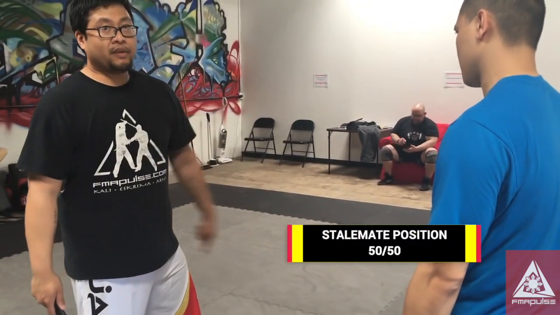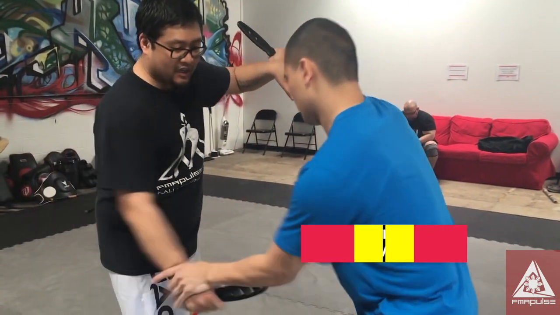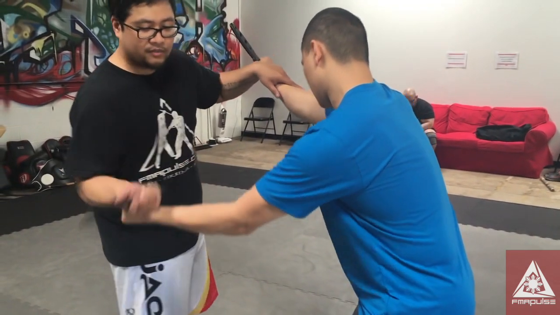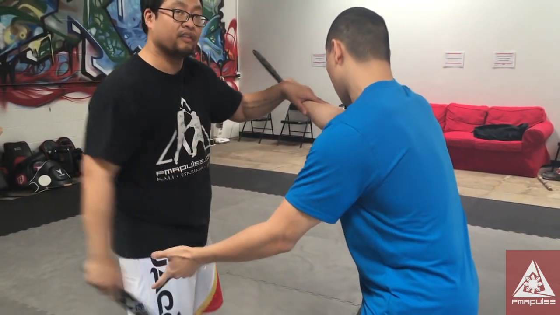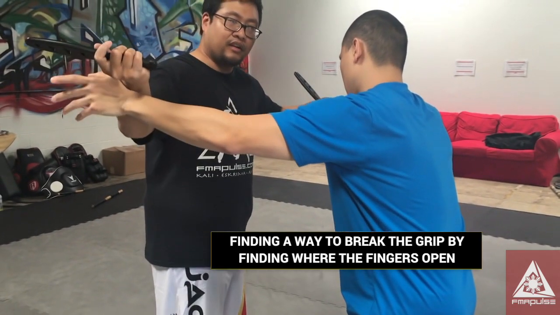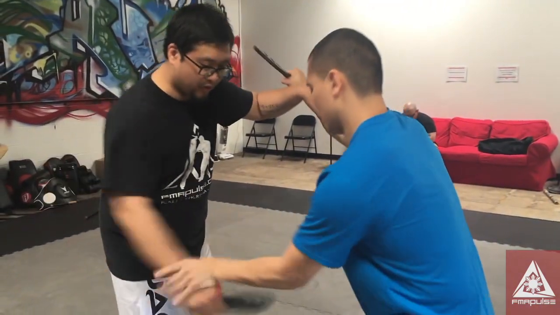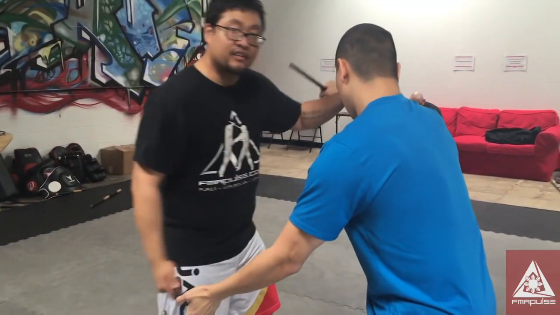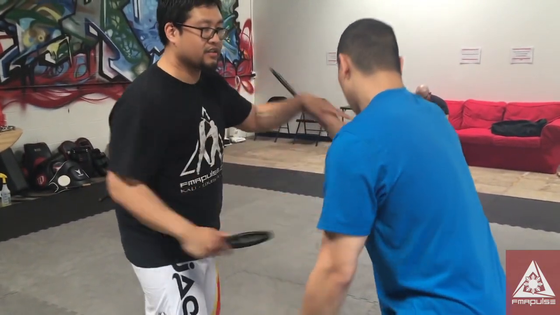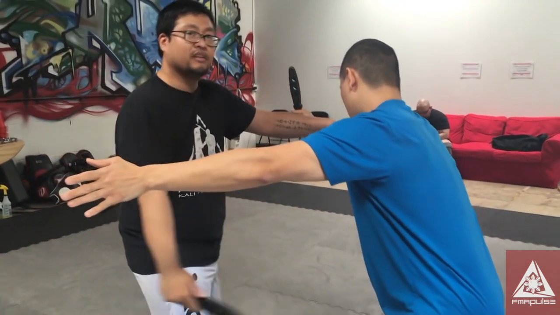So we covered the stalemate position again, where you come here, he attacks me at high, I attack low, you cover this, all right, break the grip. Clockwise, break the grip, go straight for the neck. If I'm attacking high, he blocks. Again, semi-circle, clockwise, all right, so attack the neck again. One more time, block, low, clockwise, attack the neck. Again, here, attack the neck. So if I attack high, block high, attack high, break the grip, attack the neck.